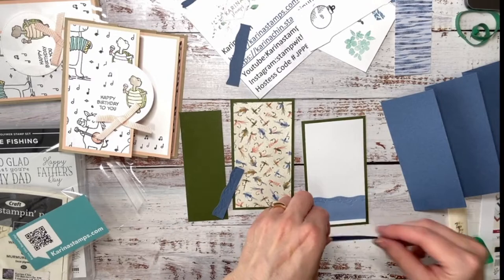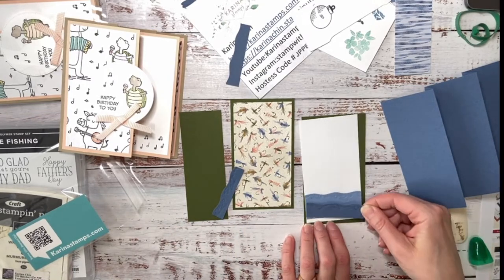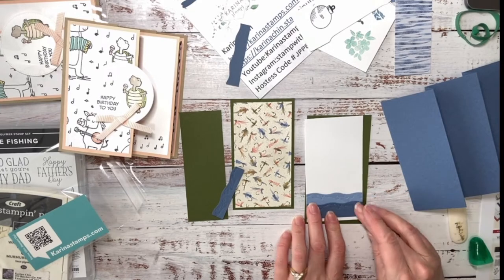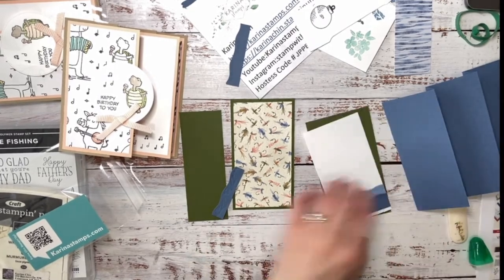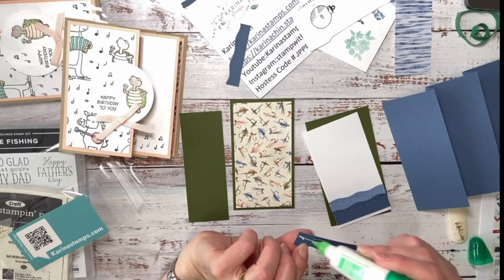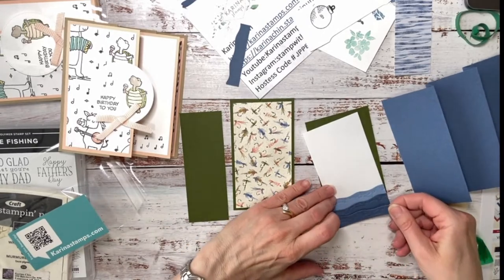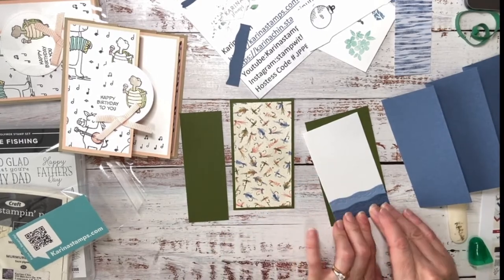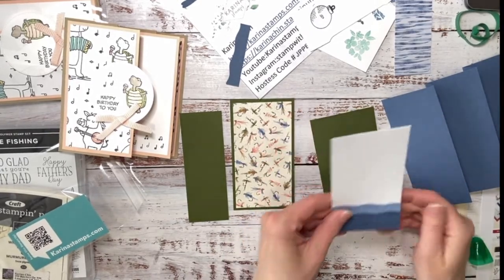And I'll just glue this piece down. And I like the fact that with the liquid glue, I have a little bit of wiggle room. That makes me happy in case I make a boo-boo and put something where it should not go. Cover that up right to the bottom of the basic white cardstock.